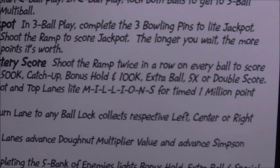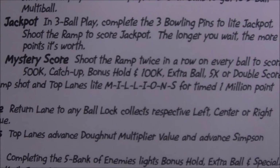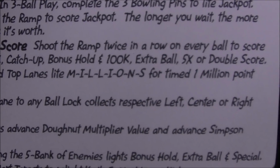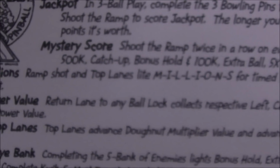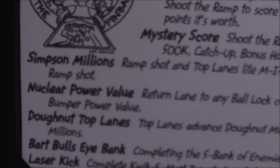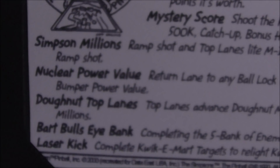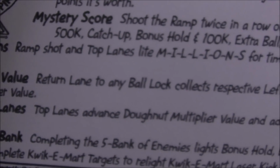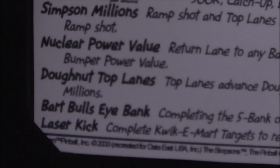Mystery score. Shoot the ramp twice in a row on every ball to score $500,000. Catch up, bonus hold, and $100,000. Extra ball 5 times or double score. So if you shoot the ramp twice in a row, you get all kinds of cool stuff. Ramp shot and top lanes light millions for timed 1 million point ramp shot. Oh, that's under Simpsons million. Nuclear power value. Return lane to any ball lock collects respective left, center, or right bumper power value.